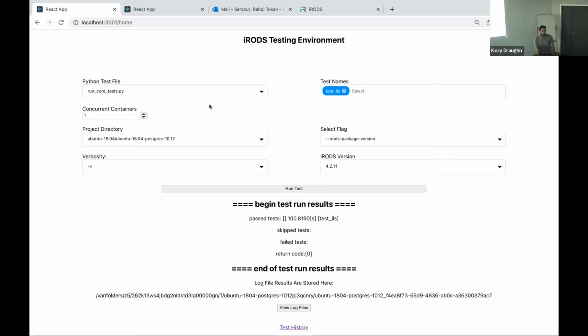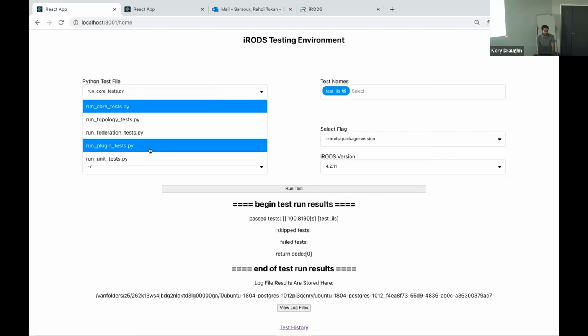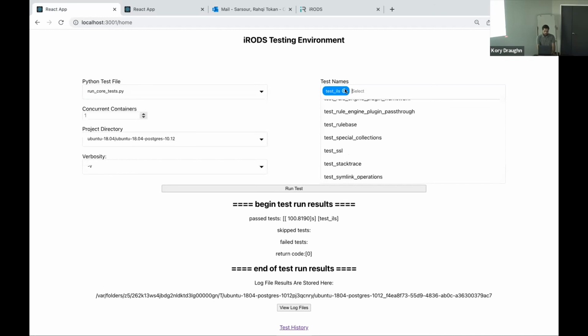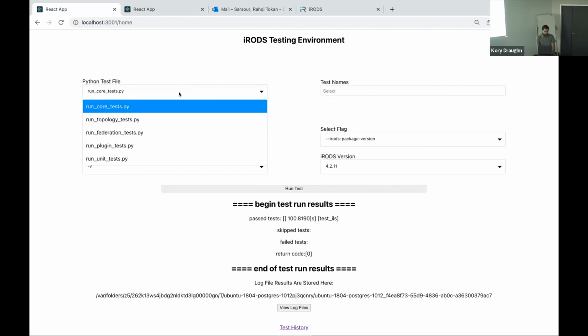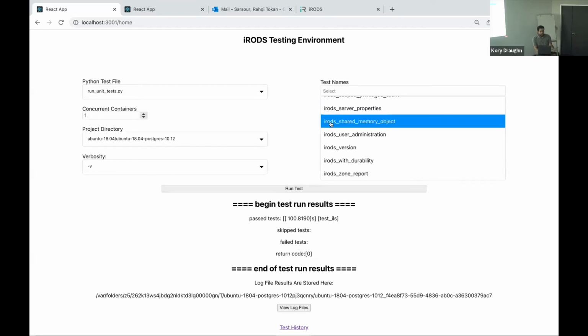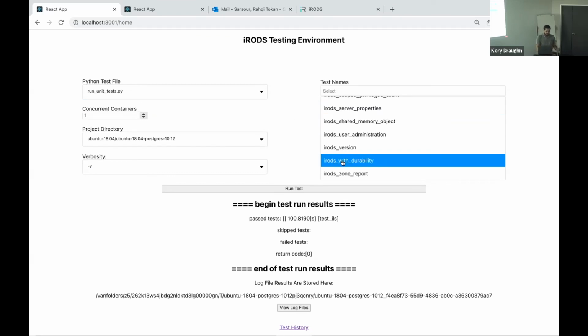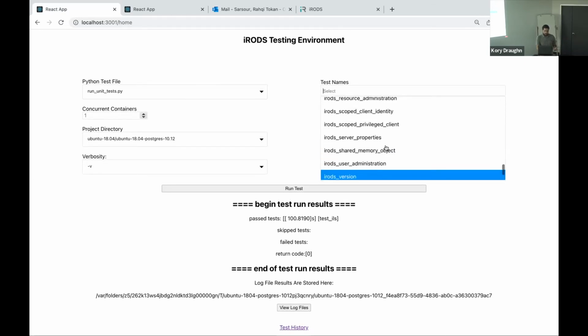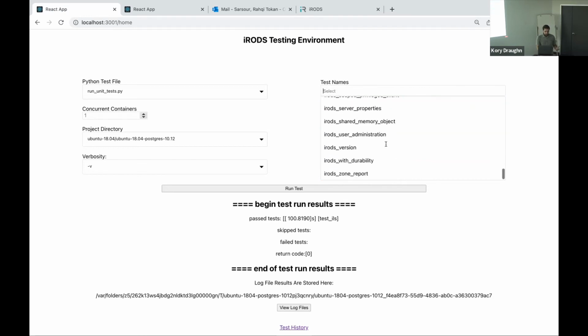As of now, when you select a Python file test that you want to run, let's say we want to run unit core test, the React app on the user interface will read that user input and gather a JSON file of possible unit tests that you can run.